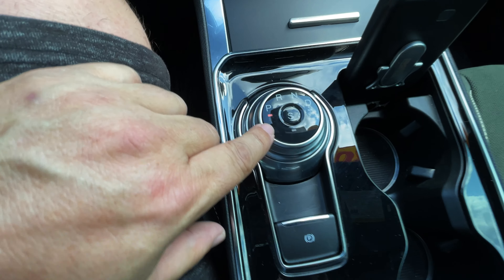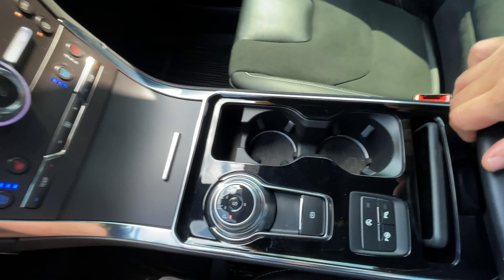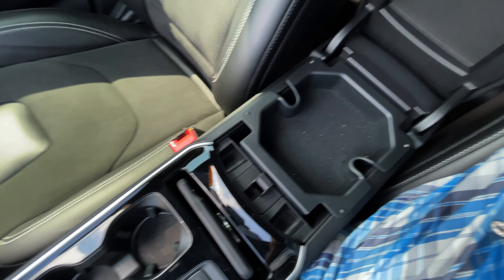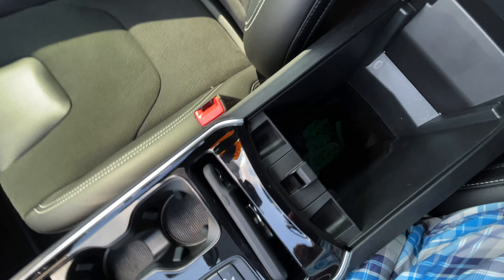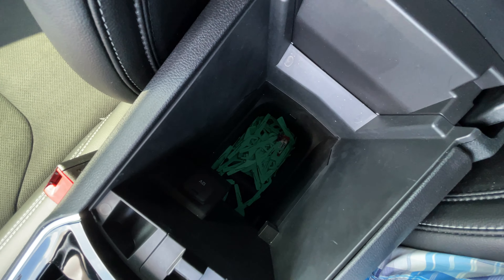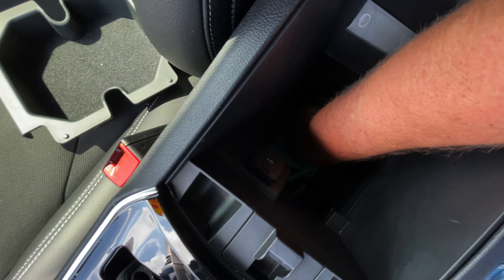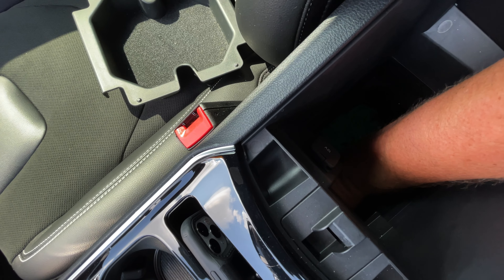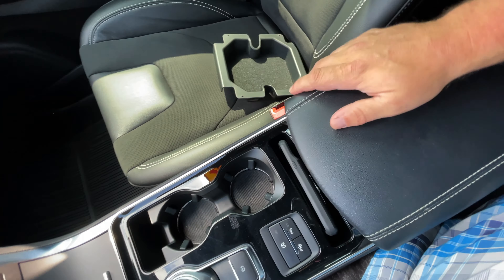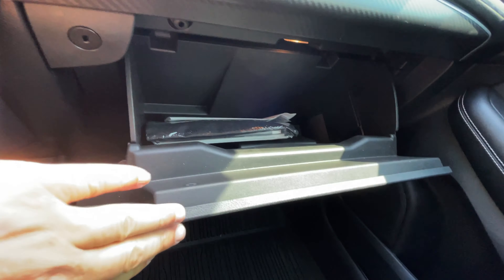Two different cup holders, and I do like the spinning knob to control the transmission. You've got Sport mode right in the middle — very simple, really easy user-friendly design. Another place to put your cell phone here, and then you've got two different storage areas. Look how deep that compartment goes — that's the deepest one yet. Someone was really into teeth hygiene — there are tons of unused toothpicks down in there. Moving on — I like the faux carbon look on the dash, and there's plenty of storage inside the glove box too.